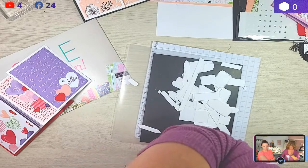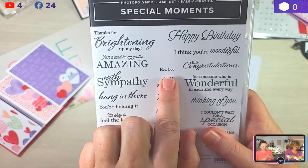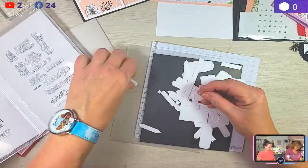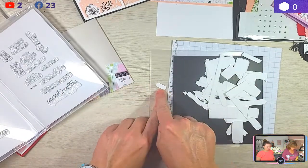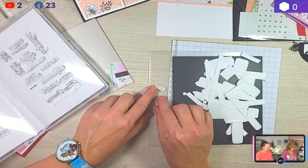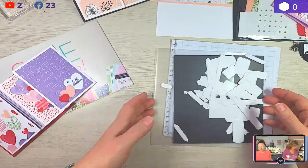And what's really cool, I got a Charlie here, oh, I'm so sorry. See this one right here? It says, hey boo. It's super duper tiny right here. You see this little tiny little oval one right here? It's inside the envelope, so she can't grab it. This will fit perfectly on there. Is that not cute? That is adorable. It's so tiny. I had a lot of fun mixing things up tonight.